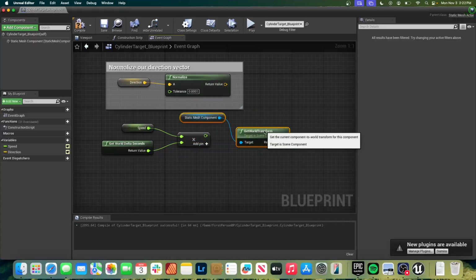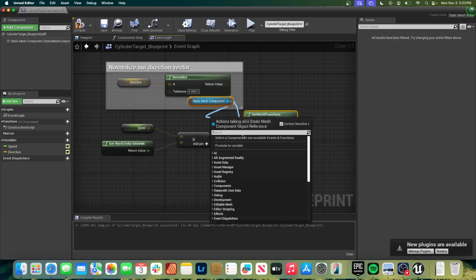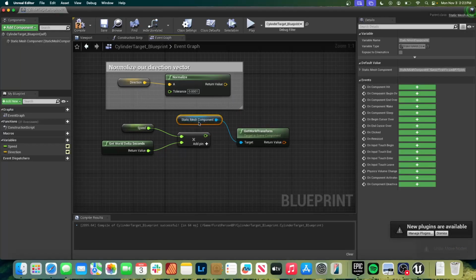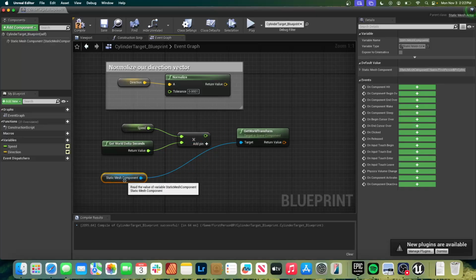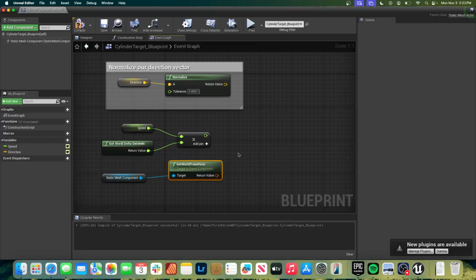And this is a little different than the book, and I was playing around with this for quite a while. Whenever we drag that get world transform, it tags it to a static mesh component, which is the object itself. If you get rid of that, in my experience, it's been breaking the code. So we do have this other element here of the component.